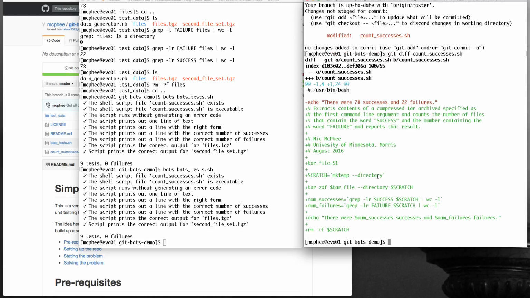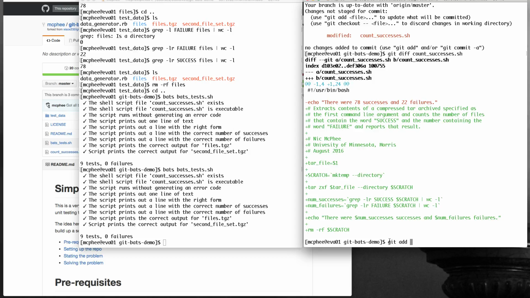If we have a look at what we did, we replaced this old one-line solution, quote unquote, that clearly didn't do anything, with an actual working solution that captured the tar file, created the temporary directory, extracted everybody into that temporary directory, counted the number of files that had the word success in, counted the number of files that had the word failure in, reported the result, and removed the scratch directory to clean up after ourselves.